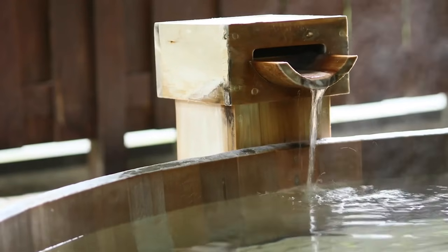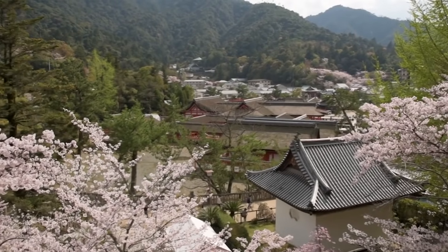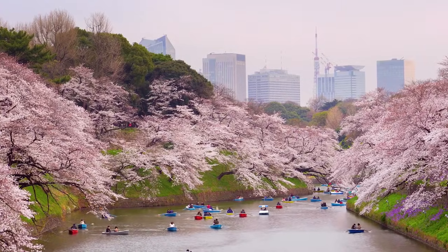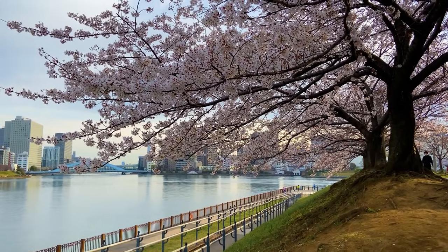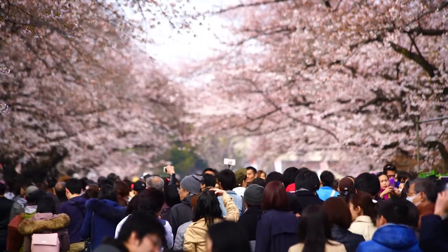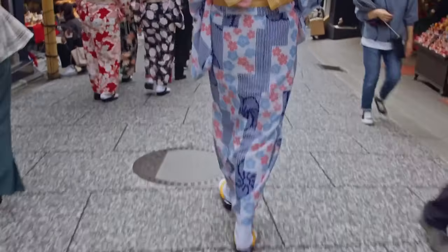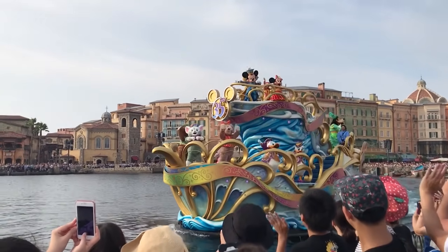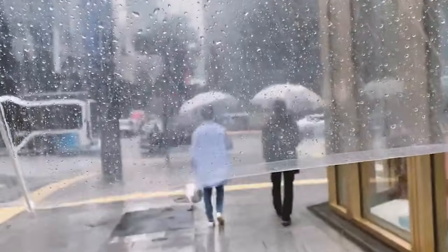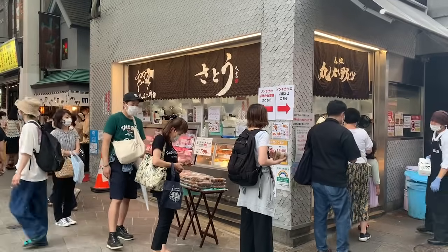Spring means one thing in Japan: cherry blossom season. Come late March, prepare for an explosion of cotton-candy pink everywhere — perfect for hanami pics under the sakura trees. But book way ahead and do weekday trips before the crowds hit. You'll be competing with thousands of others in places like Ueno Park or Hirosaki Castle. Summer is hot but super lively with beach vibes and non-stop festivals. Make a splash at water parks or escape the humidity in northern locations like Hokkaido. From June onward, always pack umbrellas — rainy season means weeks of wet weather, but the payoff is gorgeous lush scenery.